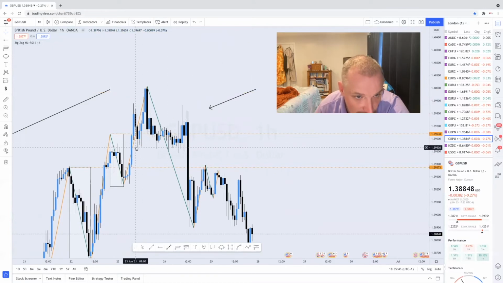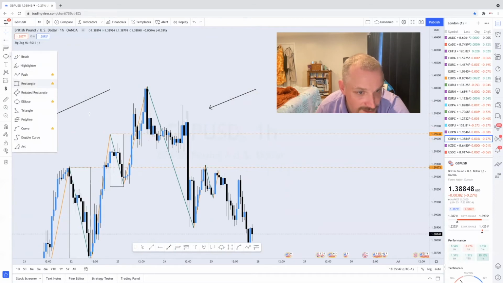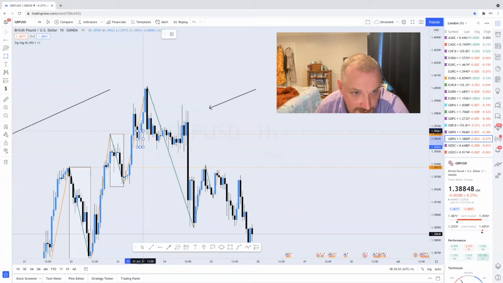So as you've come out for a push out here, okay, that would then define this area here up to here as a fire block, okay, because you've pushed out here, so it's come back to retrace here, created a new high. Okay, guys, so what we do then is we look for where the breakout's going to occur. The breakout has occurred here. Okay, what you've got, we'll just get rid of that.